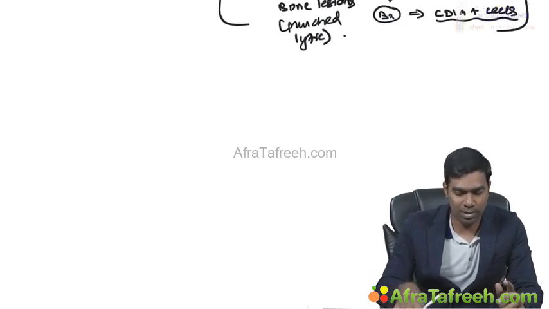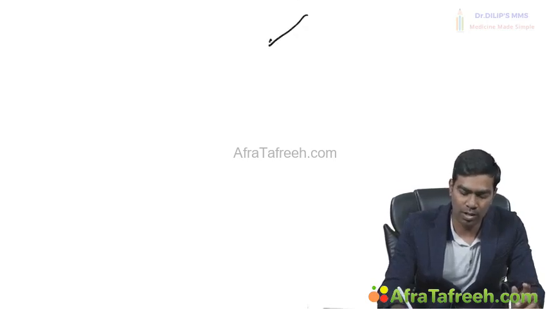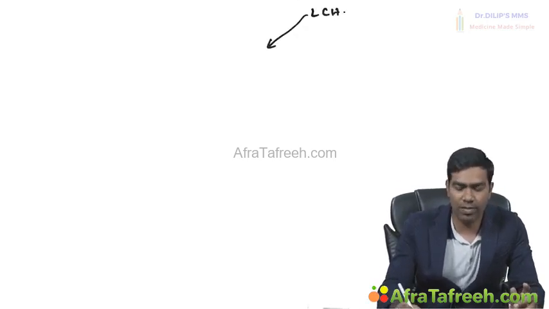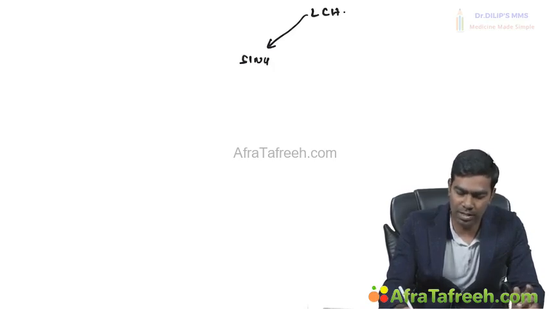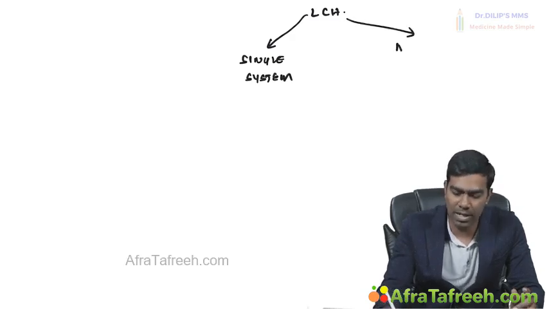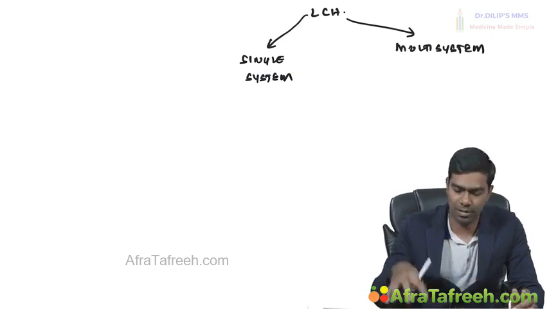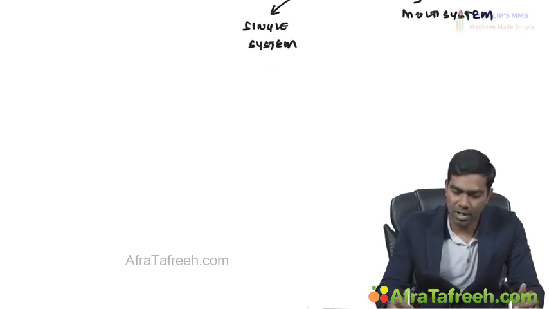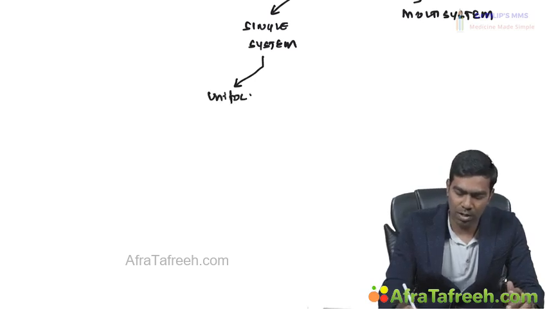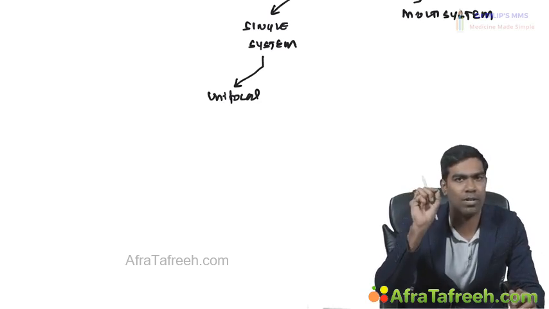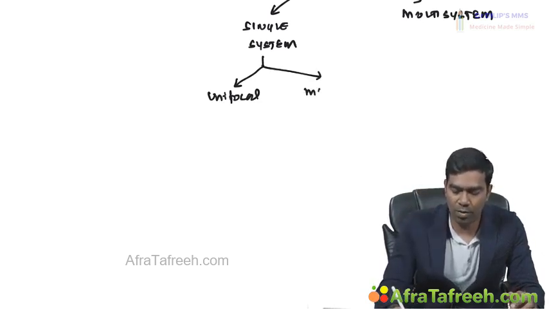Langerhans histiocytosis can be divided into two things. If you take an LCH, you can divide it into a single system LCH, a single system Langerhans histiocytosis, or a multi-system Langerhans histiocytosis, or multi-system LCH. If it's a single system LCH, in that one particular system what is involved may be skin or bone or even liver, whatever. If it's a single system LCH, you can divide it into unifocal, which means only one site of that particular system is involved, or it could be multifocal.